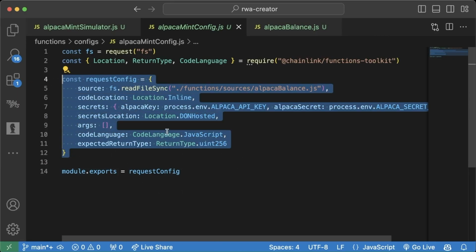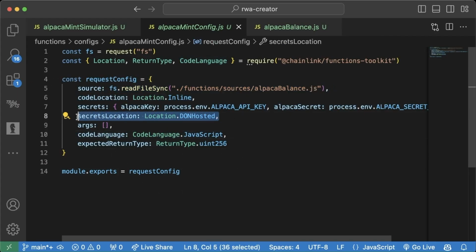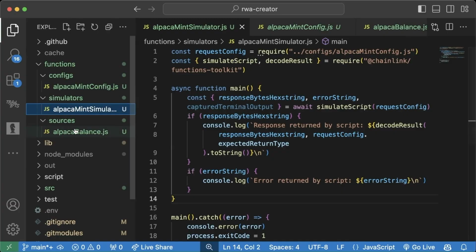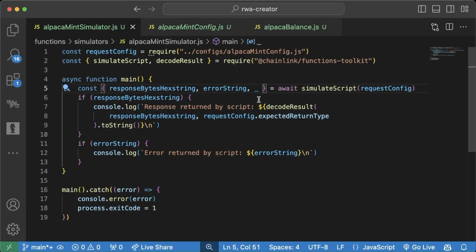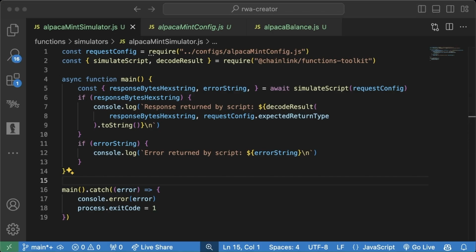And there's a couple of things in here, such as the Location.DONHosted, where we're going to be uploading our secrets to the decentralized oracle network. We'll do that in a little bit. And then we have our alpaca mint simulator, which is actually going to simulate what happens on the Chainlink nodes.